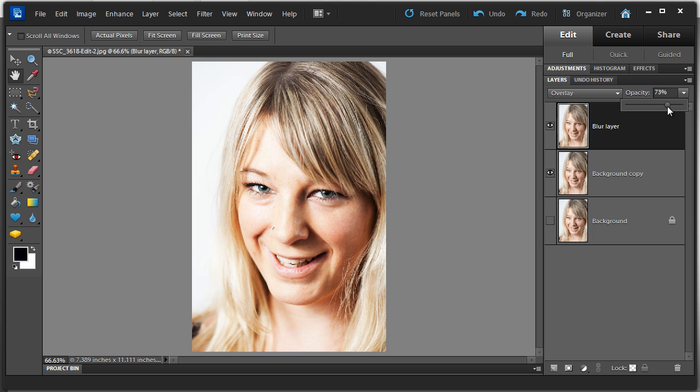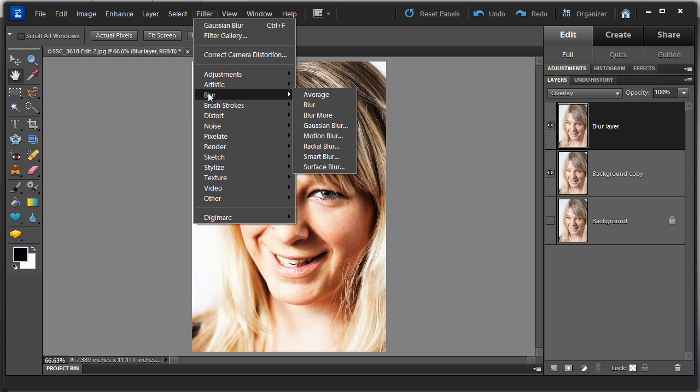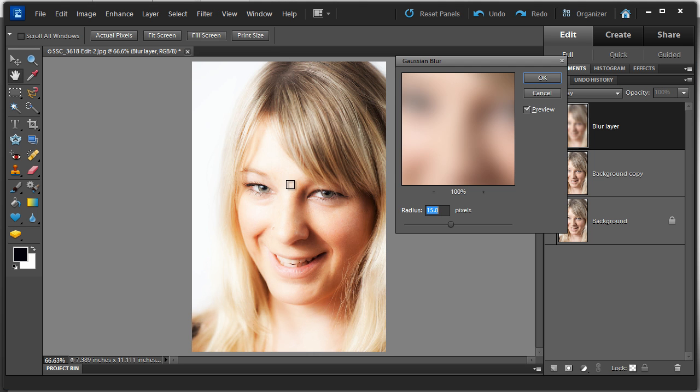You've got the opacity slider, of course. Don't ever forget to play with your opacity sliders. Bring it backwards and forwards. Just check around with that. I'm going to leave it at 100% while we do the next bit, which is go across the filter, and we go down to blur, and we're going to put some Gaussian blur in this.